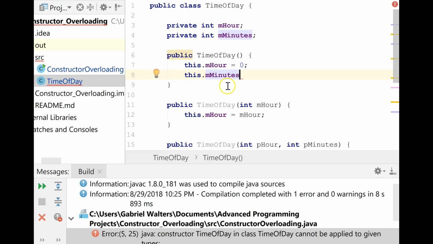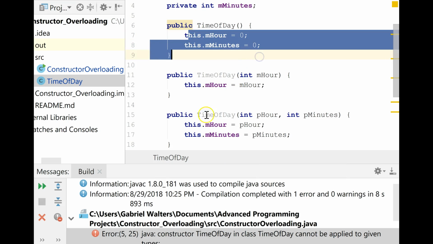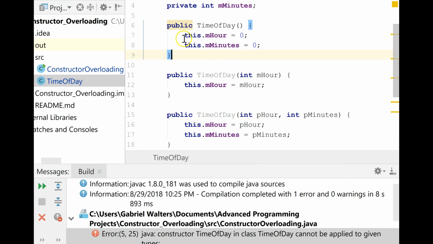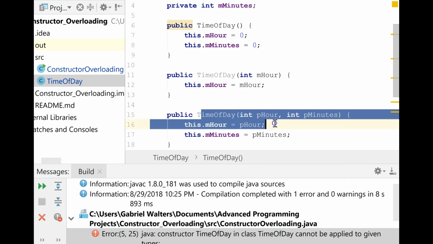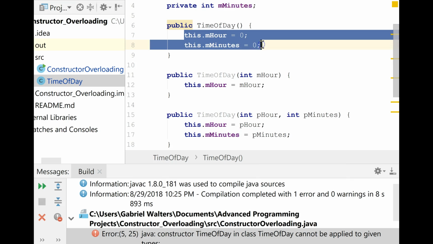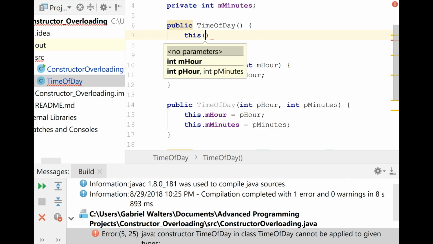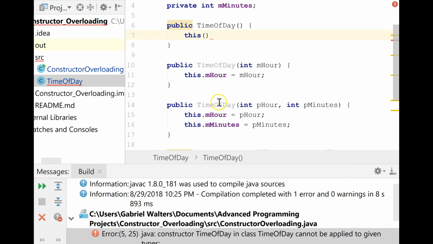The problem is that, for one, we're being really redundant. And I don't like being redundant, and you should in your code try to make it so you're not having to retype stuff a bunch of times. So instead of actually typing this, we can start where we're working towards the most complex constructor that we have. The this keyword can be used in terms of the constructor. I can say this and put in parentheses and call all of my stuff.